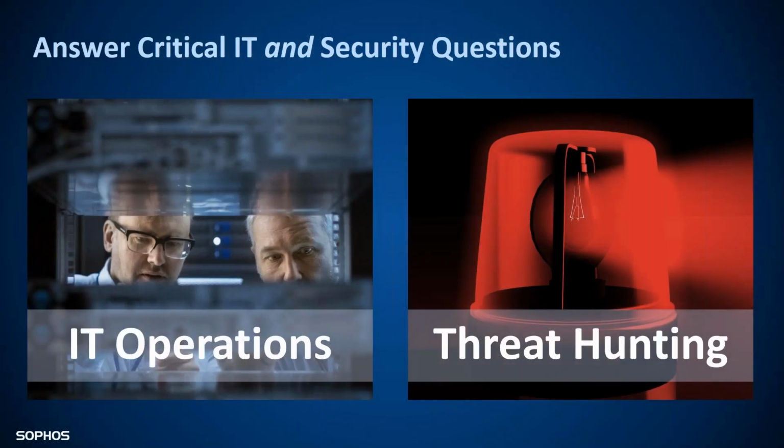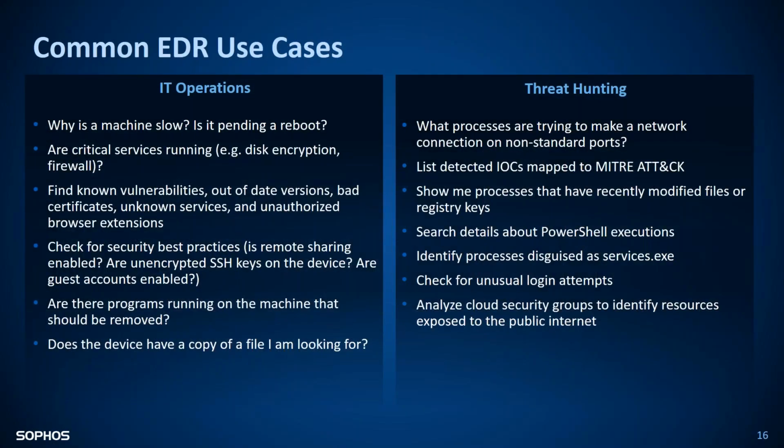And as a result of that, it really helps to answer those critical IT and security questions. So it really helps with IT operations and threat hunting. Threat hunting is where we're proactively looking for anything that could potentially be a vulnerability. From an IT operations perspective, if somebody's complaining that a machine is running slow, you can look through our EDR and our querying capabilities to find out what's going on with that machine. Is it pending a reboot? You can check for other things. Are there programs running on that machine that should be removed? You can take an inventory of the types of applications on that device.